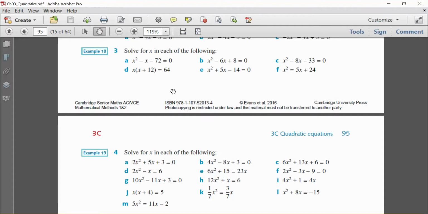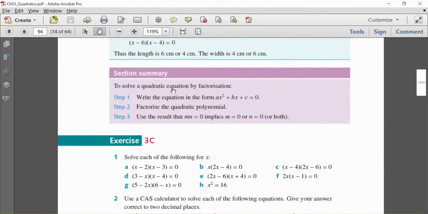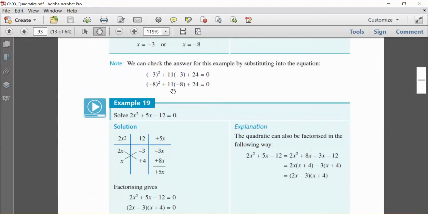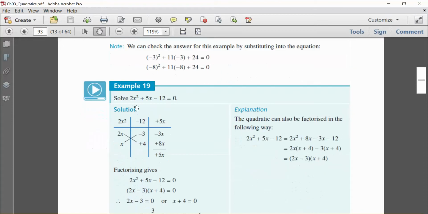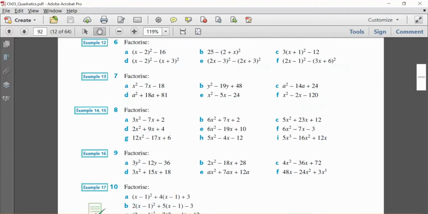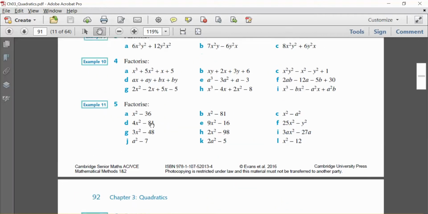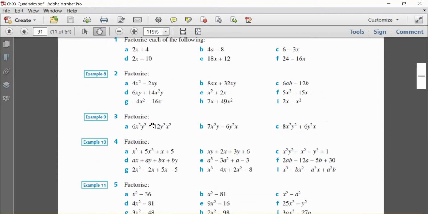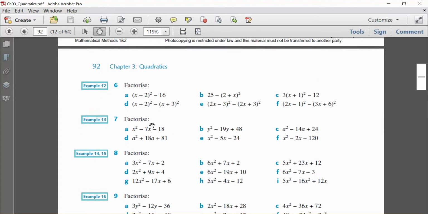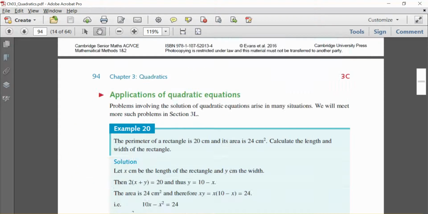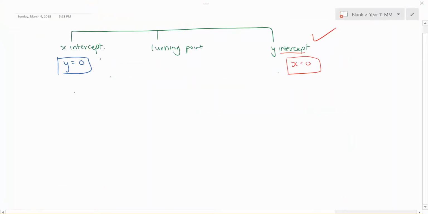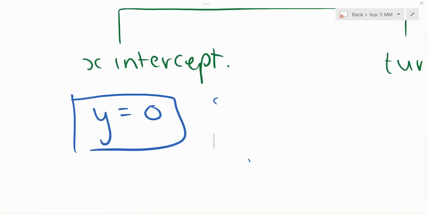Yeah? That's why it's so important for you to have learnt back in year 9 to year 10 this cross method. You had to be proficient with it. You had 2 years to master this skill, learning to factorize it, and then learning to use null factor law to solve, because at the end of the day, all you're really trying to do is find the x-intercept. That's how simple it is.